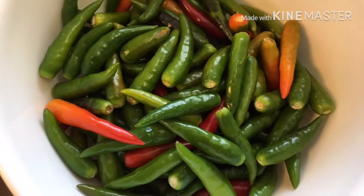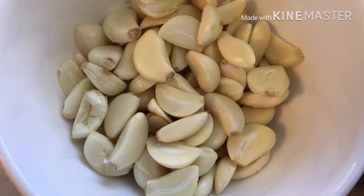This time I will be using nam powder to help preserve the pork.